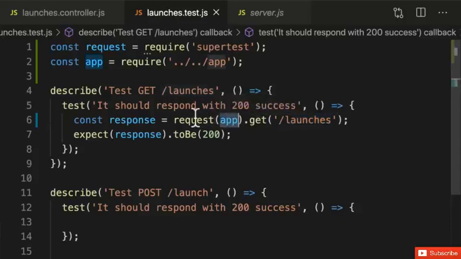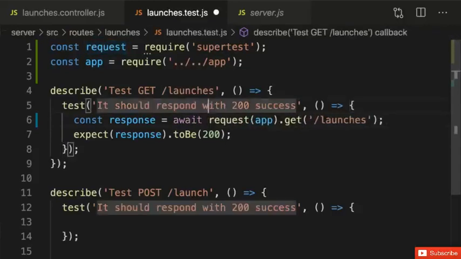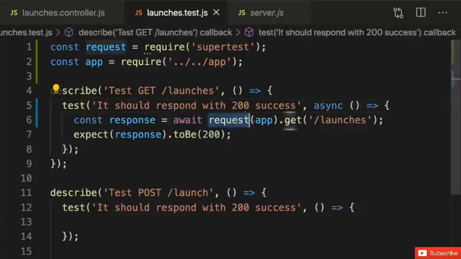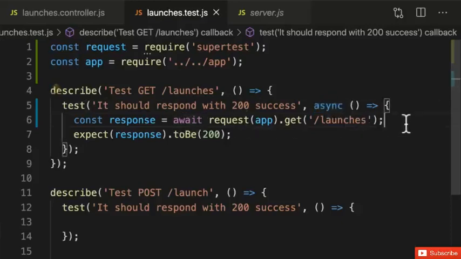And the result of this call can be awaited using the await keyword, which means that we make our callback here async. You might see some old supertest code that uses callbacks and promises everywhere, but the best way today is using the async await syntax.